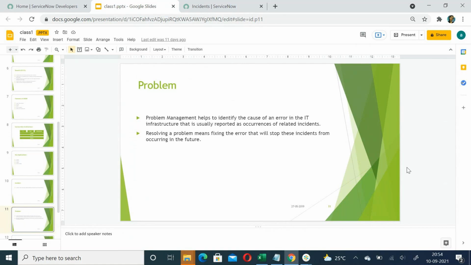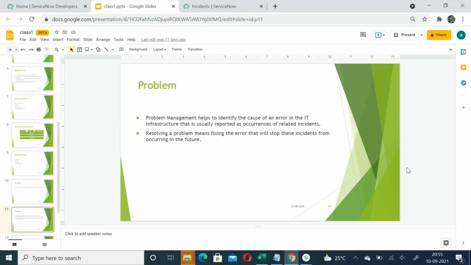Tell me one thing. In what case will you convert your incidents to a problem? Not every incident I'm going to convert into a problem, otherwise it's a redundant thing. When is the perfect example to say, in this case, we convert an incident to a problem record? If the same incident is happening repeatedly, we close it, and then the incident comes back, that means there's an underlying problem to that particular issue, which needs root cause analysis. So that is where we record this as a problem record.